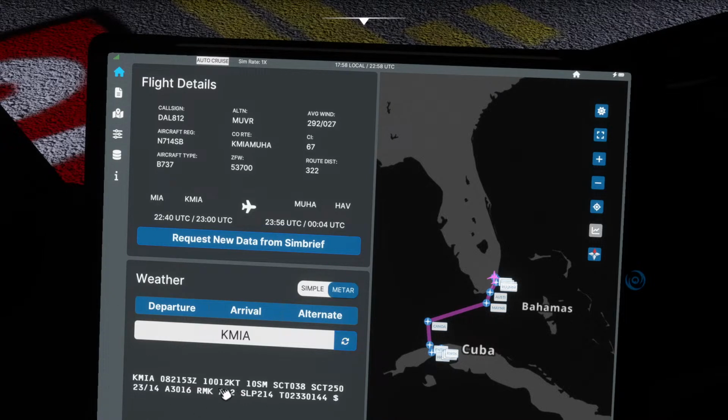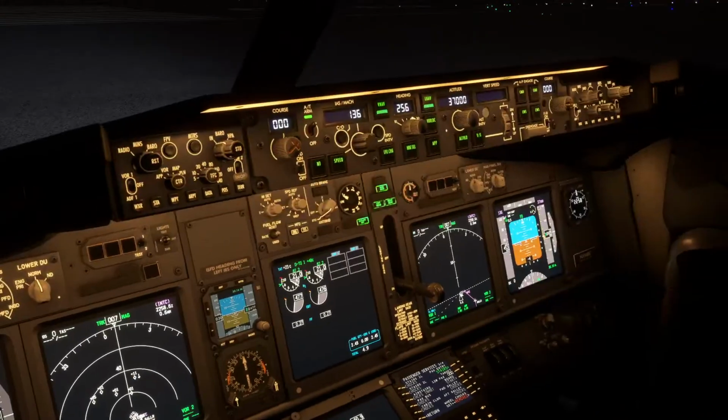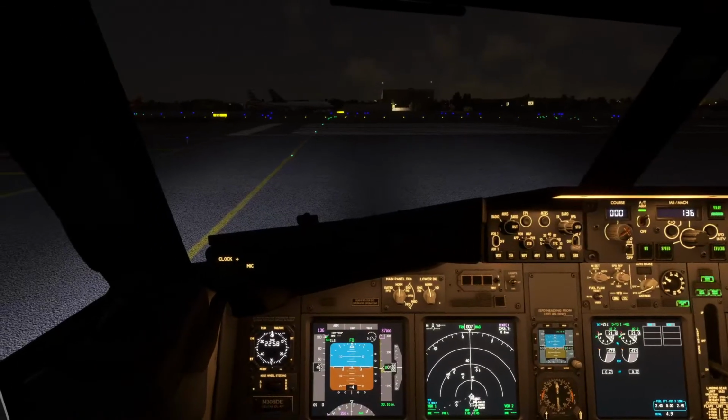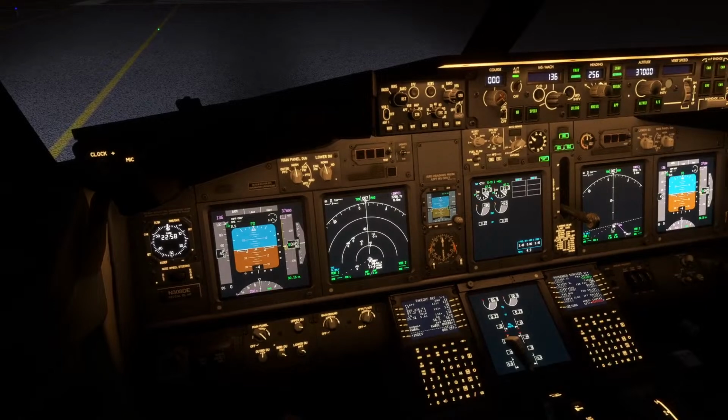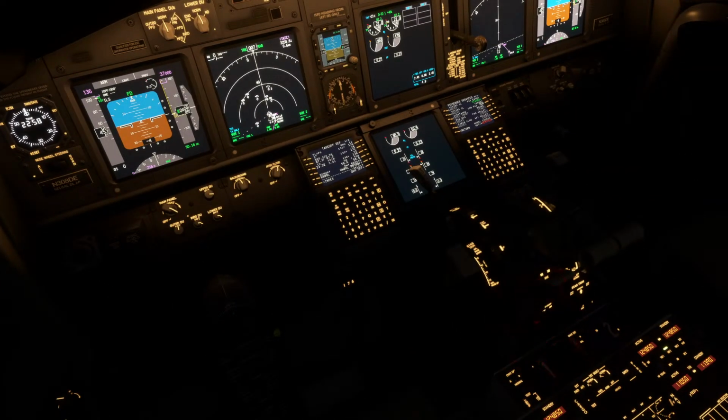.016 and we have 100 at 12 knots wind. So it's slightly from the left front. Alright. Parking brake released. And let's line ourselves up.